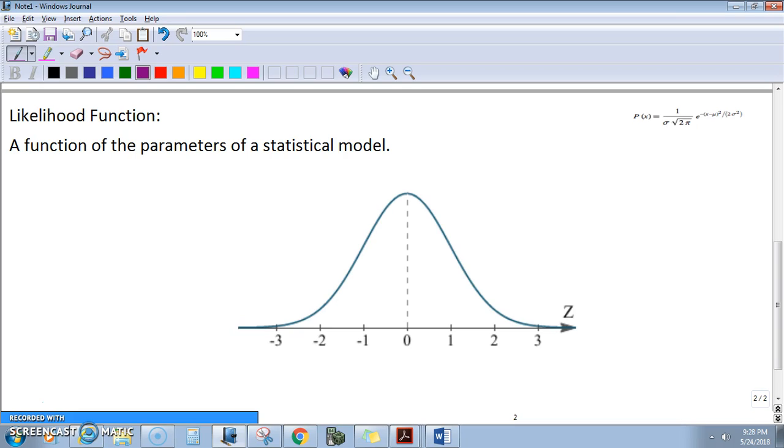So in order to describe what's happening, I decided to use a normal curve that I have down here because my students are just getting their SAT scores back and it's kind of interesting to look at. I thought we could use it to describe what's happening with likelihood. So the definition in the book is that likelihood is a function of the parameters of a statistical model. And it didn't really hit home with me.